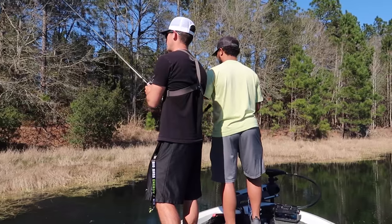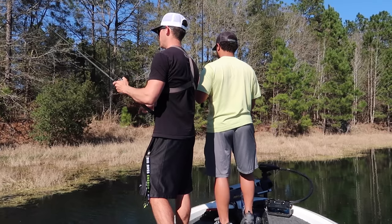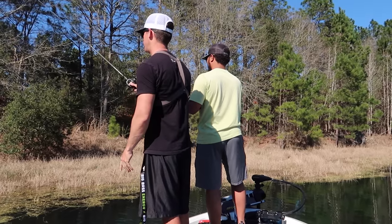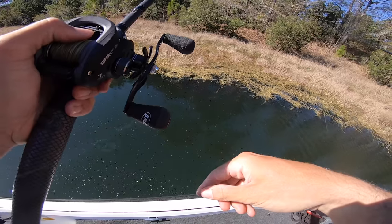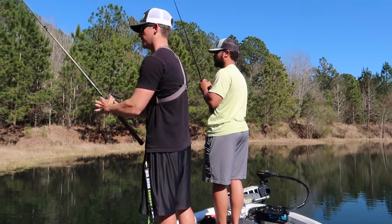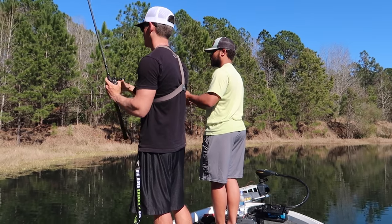How many times are you stressing this up and down? Around 4 or 5, but it doesn't hurt to experiment, you know? Just waiting on that one thump. Is that where you're at?